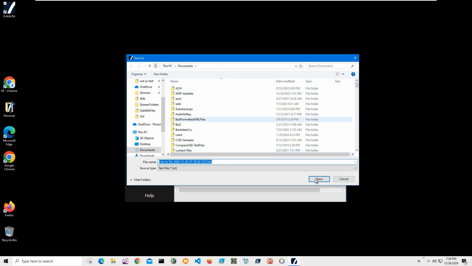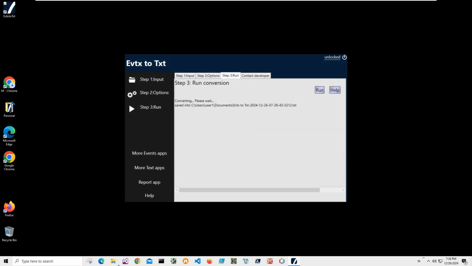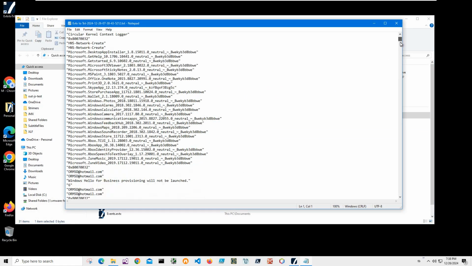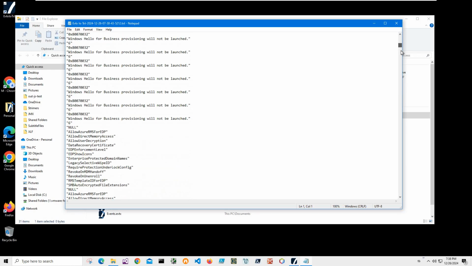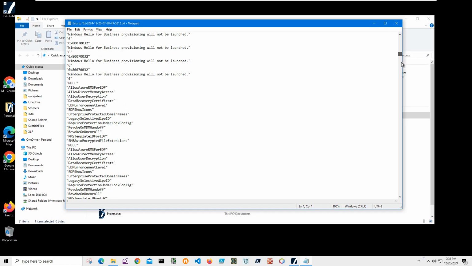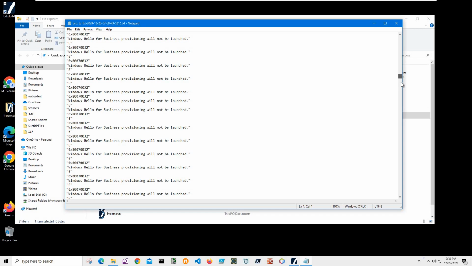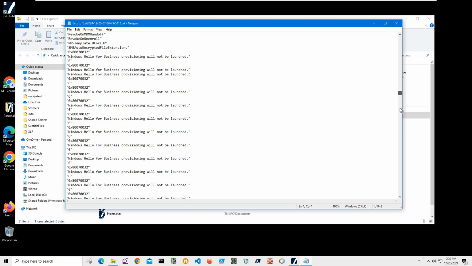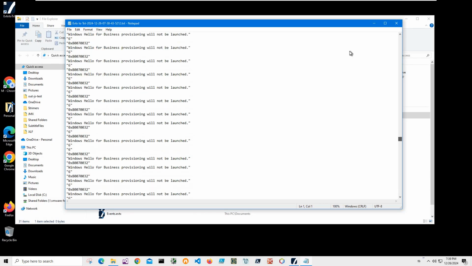It's asking me for name and location. This name and location is okay, and let's go and see the file. I'll double click on it, and you can see it has all data converted from the Evtx file with all data from events.